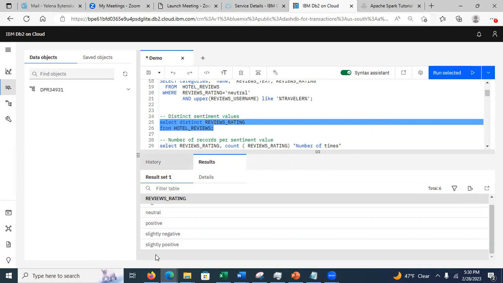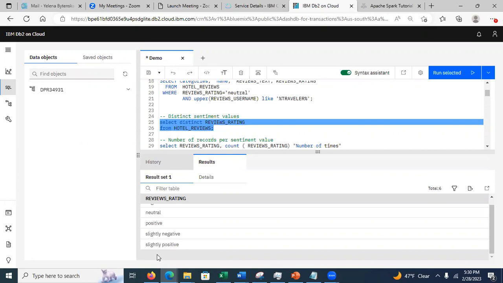That means that some of my reviews have not been rated, right? I have missing data. So I have several options in here. I can treat my missing values as unknown, or I can omit these rows from analysis, right? So I have to decide in here.